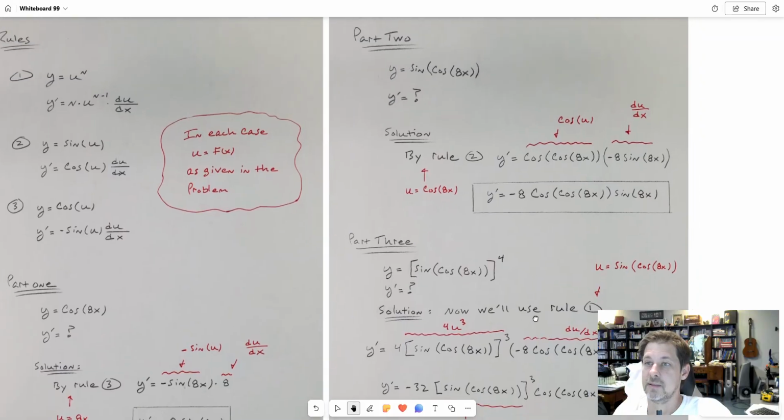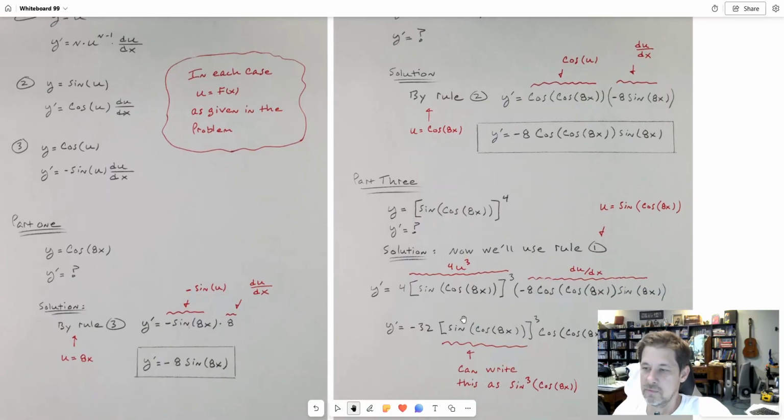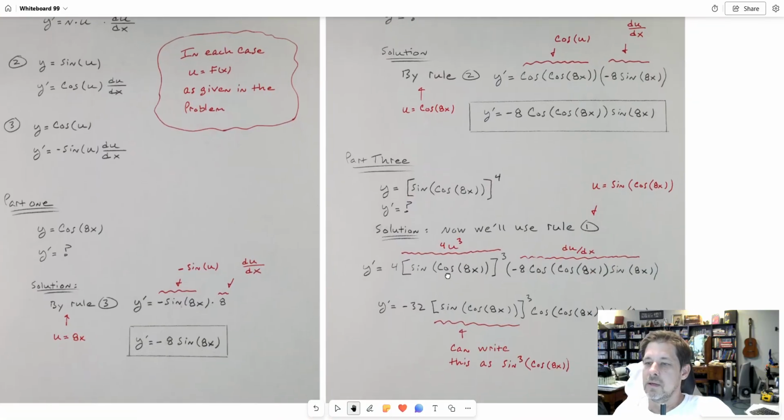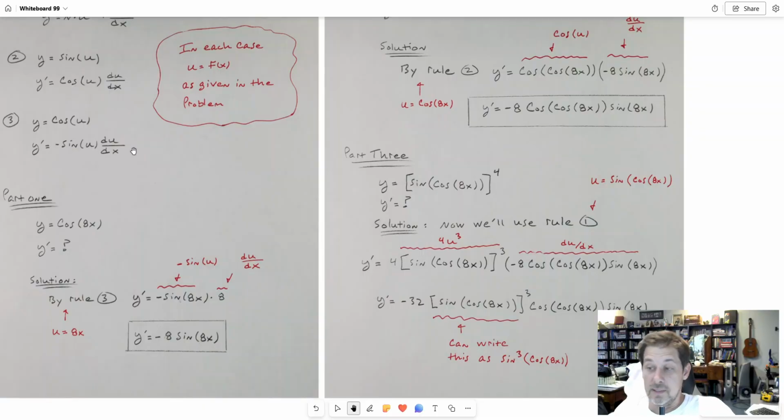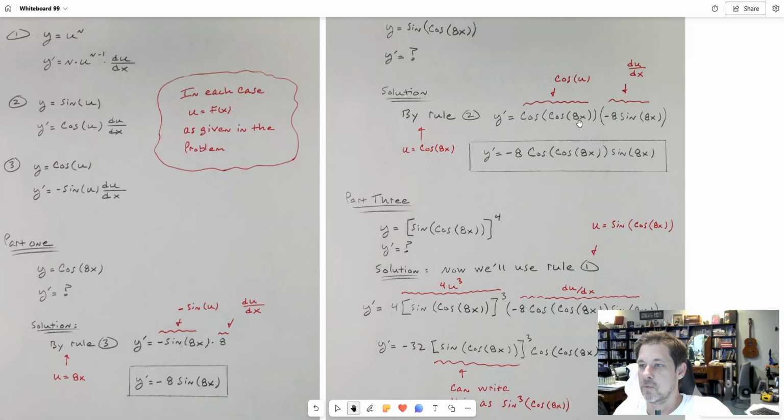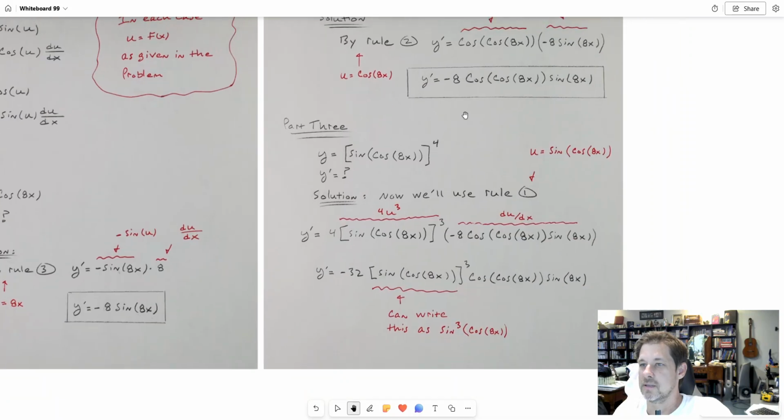But because I did this in pieces, we've already done that. You see? So I've worked my way in through this thing. Now, if you were doing this and you didn't see ahead like that, then you'd get to this part and you'd say, well, now I just have to figure that out. But I've already done it. The derivative of sine of cosine of 8x is right there. So see this? We already did that in part 2. That goes here. All right.